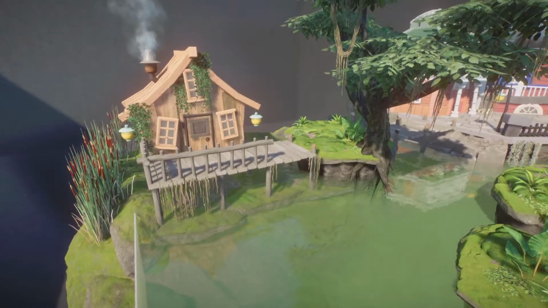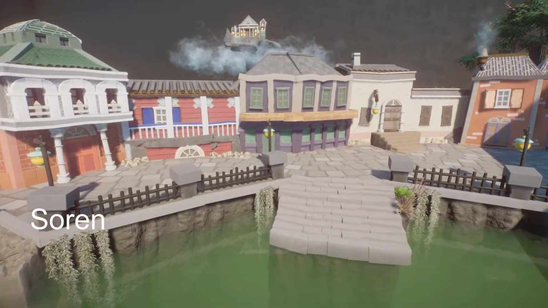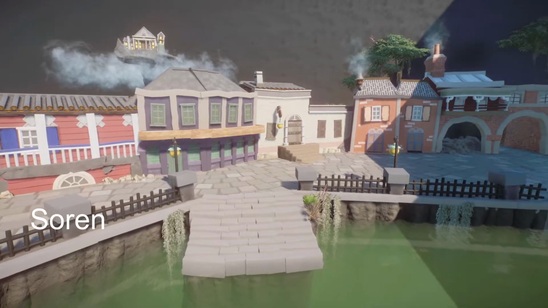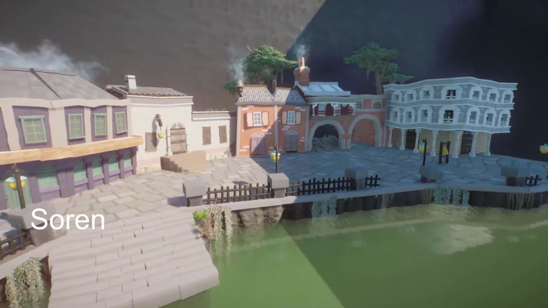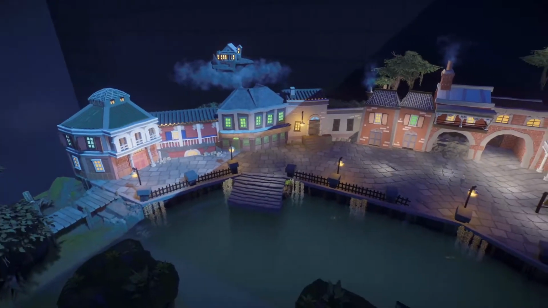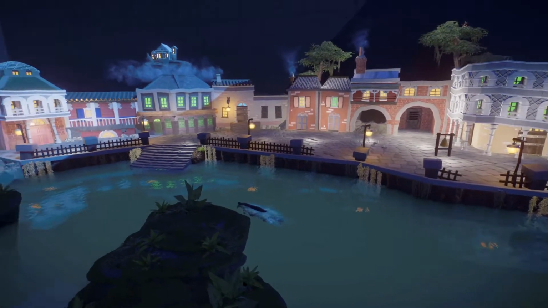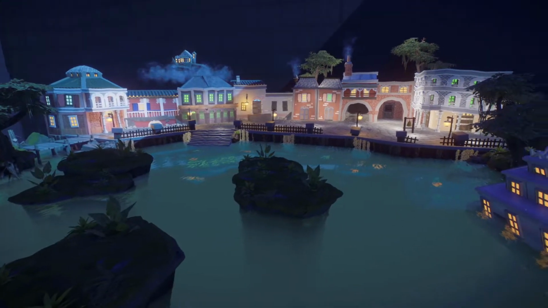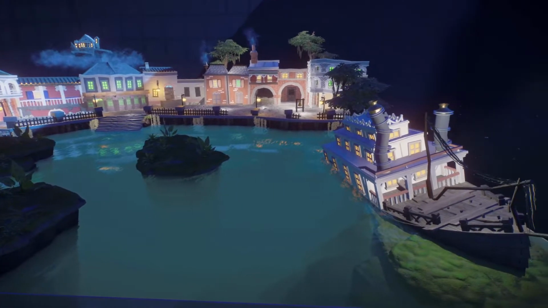Our next piece is called Epic Mickey Bog Easy Diorama, made by Soren. What a brilliant job this is. Really, really nice. Thank you so much for sharing your work with us.